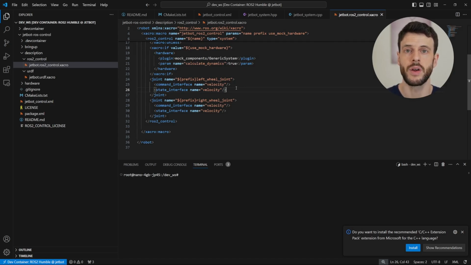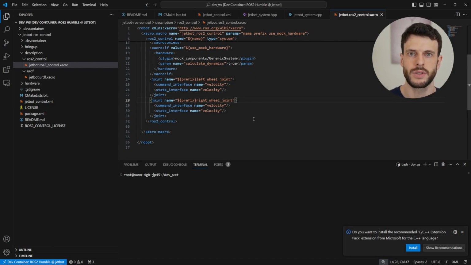Instead, we tell the controller to run in open loop mode. Now you can imagine open loop as being blindly trying to do something, and closed loop as having feedback that allows you to more accurately do it. If you don't have a feedback mechanism, you will find that the accuracy is much decreased. You can often run faster and much more accurately if you have a feedback mechanism providing that closed loop control. But we don't have that on the JetBot, so we have to run in open loop. For each joint of left and right wheel, we specify a velocity command and a velocity state, where the velocity state is ignored.